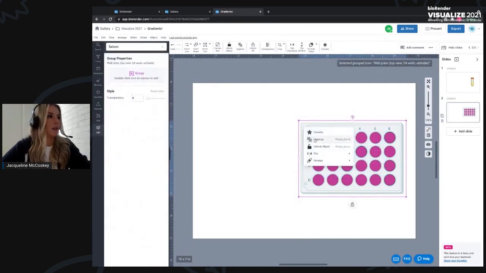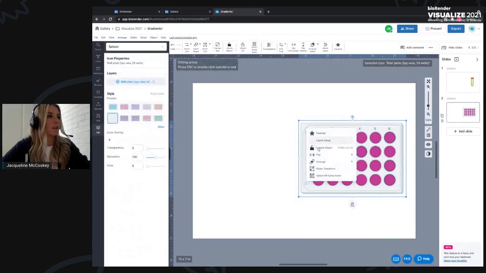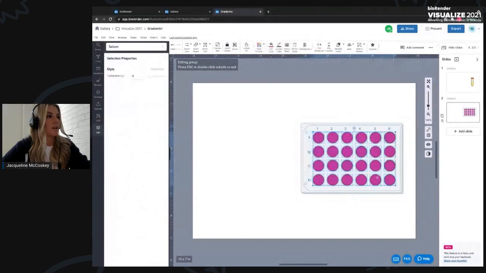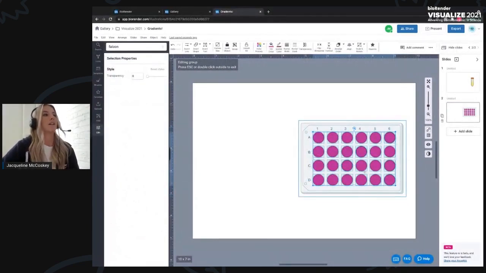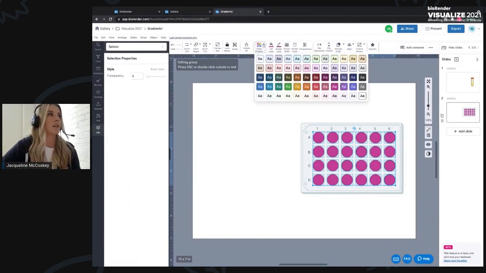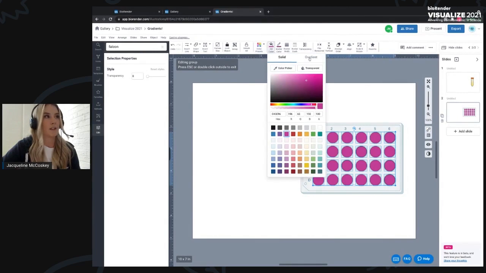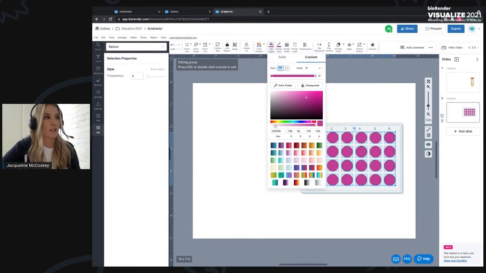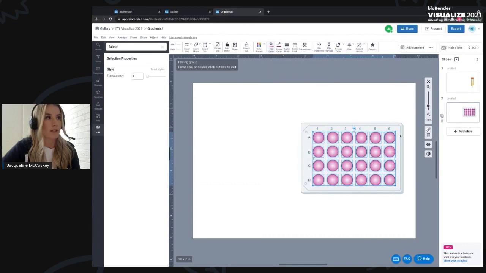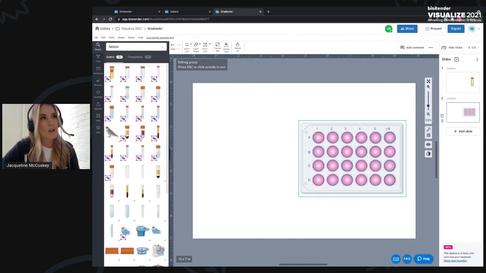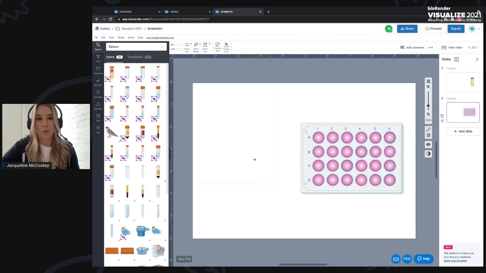Let me see here. Unlock. Sometimes these give a little bit of trouble. There we go. So now I have all of my wells highlighted, and you can see that they are the solid color. And I'm going to go up to the top here. It says fill color. Again, click my gradient. We'll change and add this little white feature on the bottom, but this isn't the gradient I want. And I can click this little circular gradient, and it's cool. It'll show this specific depth within my well plate. So really easy and fun way to make things look really, really professional.